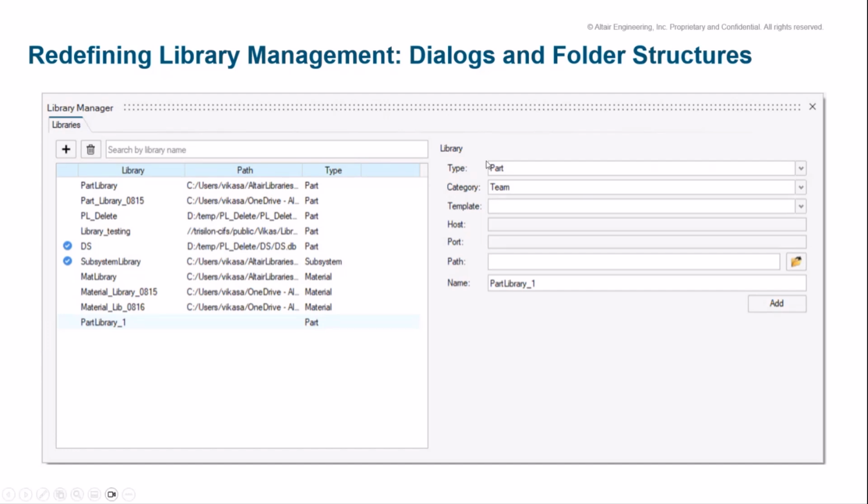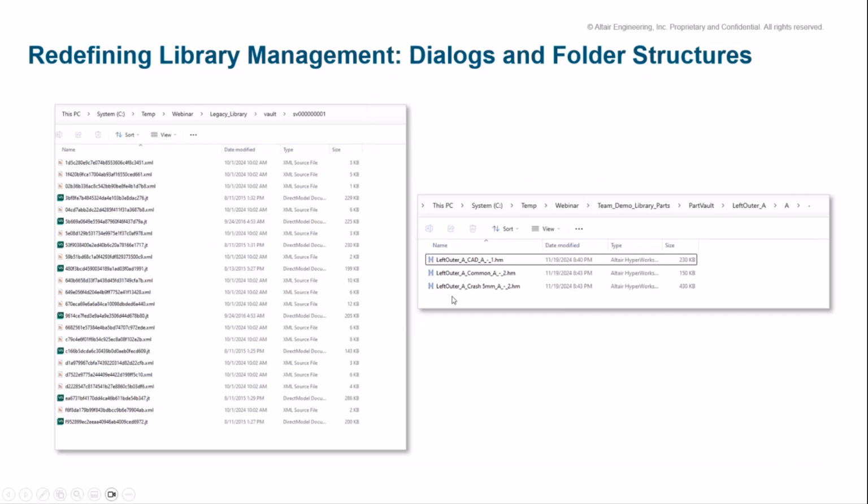The major changes are these, and the most effective change of this is the simple yet intuitive folder structure that you see here, which allows effortless navigation directly through the file explorer. This user-centric design significantly reduces complexity, and it makes day-to-day operations smoother and more efficient.